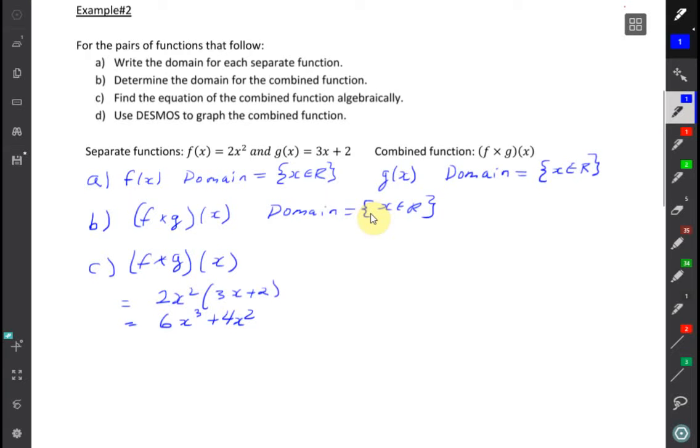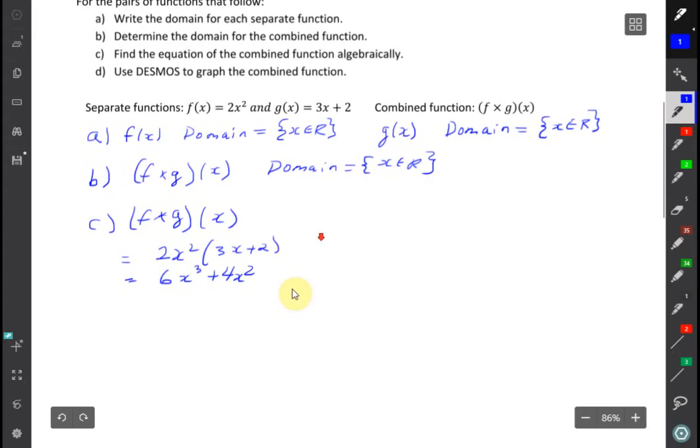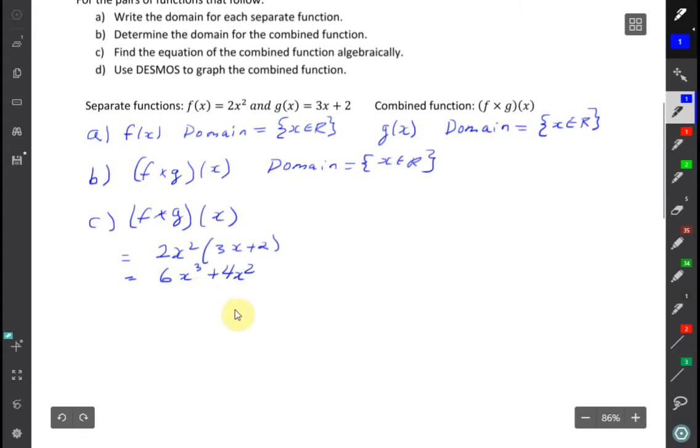And as you can see, knowing what you know about cubic functions, we're also aware of the fact that a cubic function has a domain of x element of R, which matches with what we determined over here. And so the last step is we just want to see this function graphically. And we've done lots of graphing in the past. What we're going to do is simply use Desmos to graph it. So we'll go to Desmos and graph this function, and then I'm going to paste it into here.